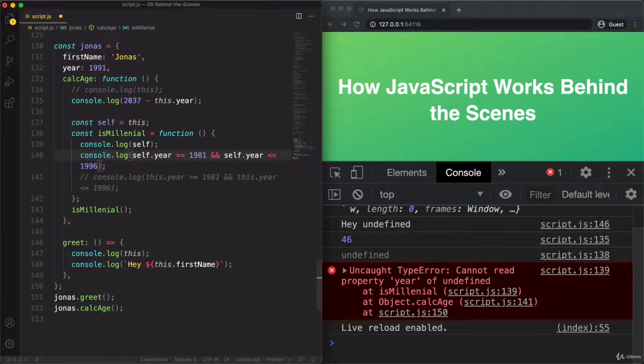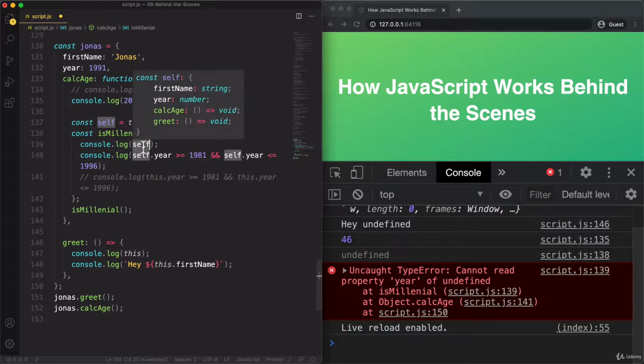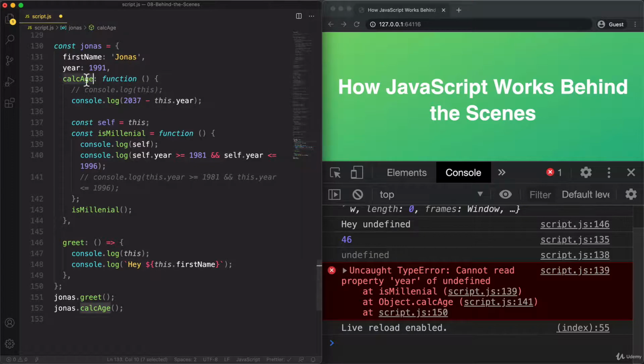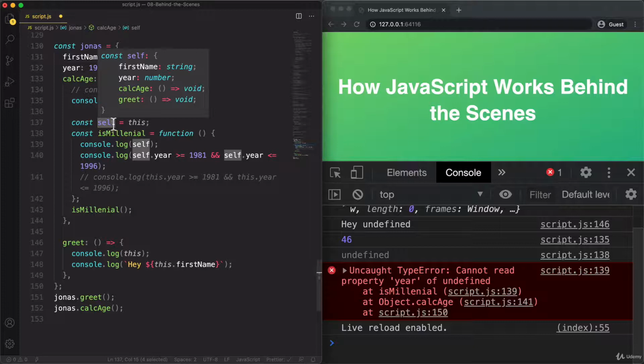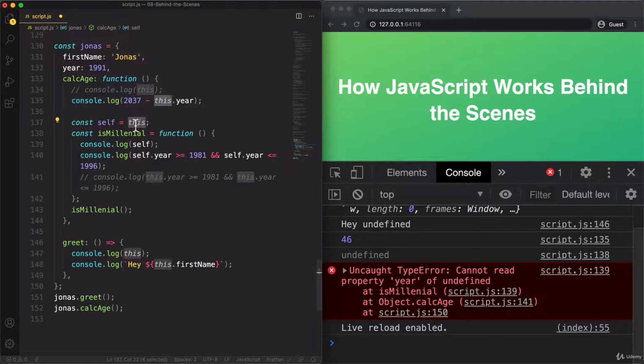Then through the scope chain, this self will be equal to this. Self is referenced here, but it's not in the scope, and so JavaScript goes up the scope chain into the parent scope, which is calc_h. Here is where self is defined, and it is defined as the this keyword.